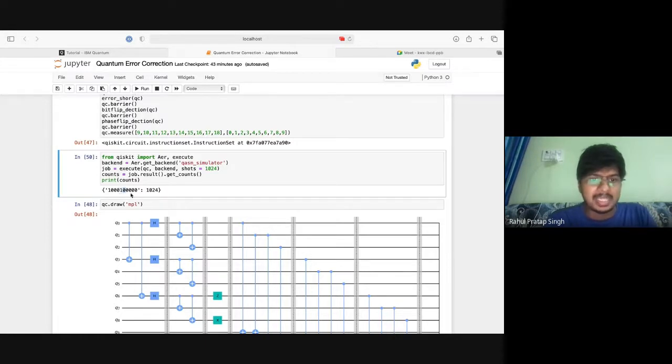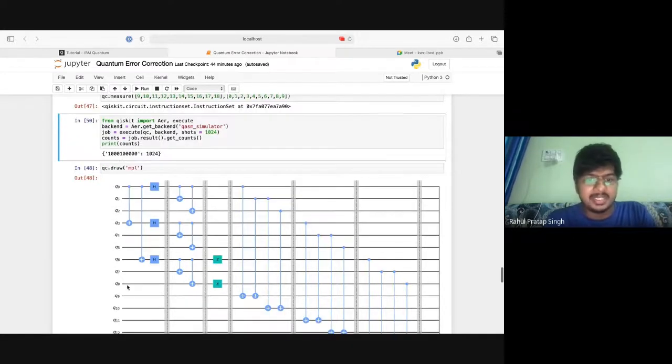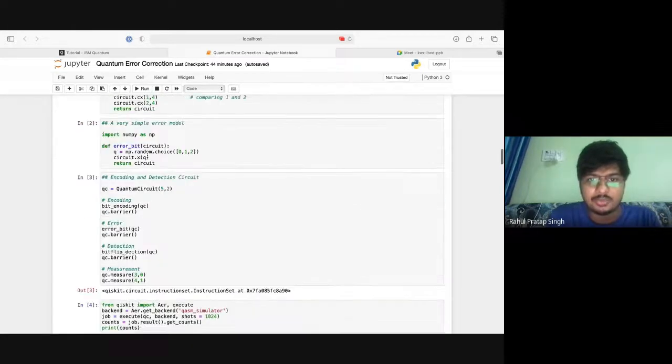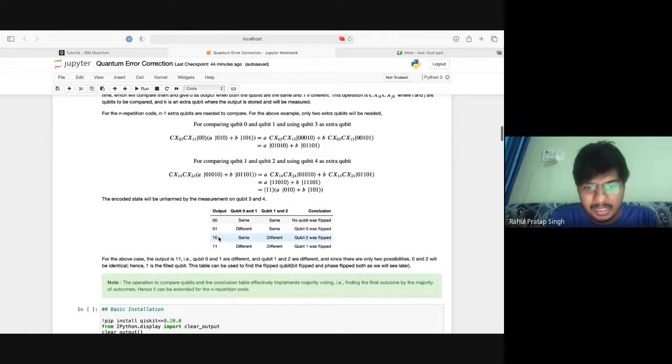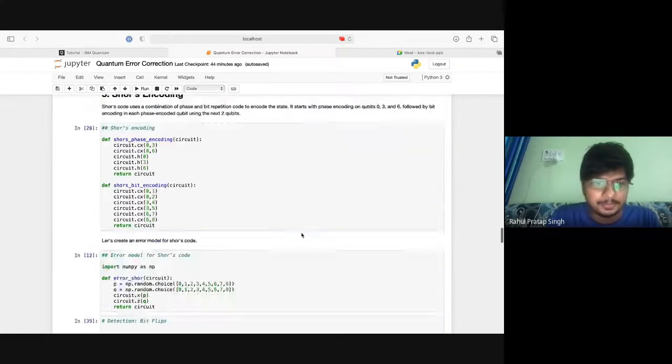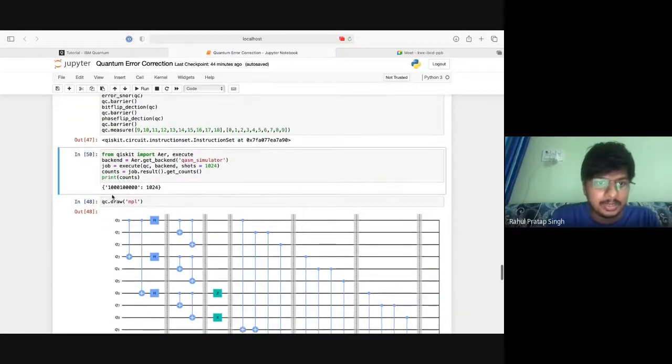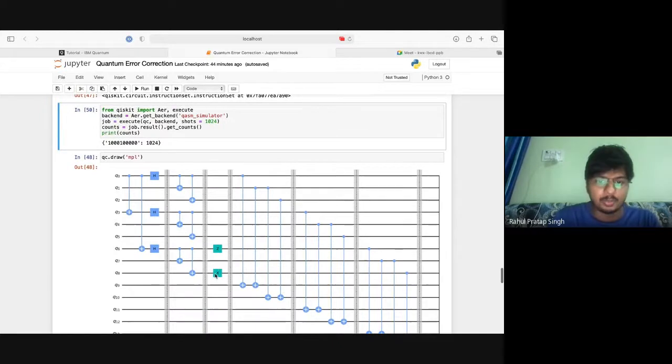So it means that these two say there is no error in 0 1 2, happy. And this one says no error in 3 4 5, but this one says there is something in 6 7 8. So there is some bit flip in 6 7 8, and this part is only for bit flip till here, and after that there is phase. So you see, there is 0 1, which means go to the table and see which one is the issue. Then you will say, oh yeah, 1 0, sorry, 1 0, then qubit 2 is flipped, and you see qubit 2 is flipped according to this. And yep, qubit 2 means if you count from here 0 1 2, q8 is 2.